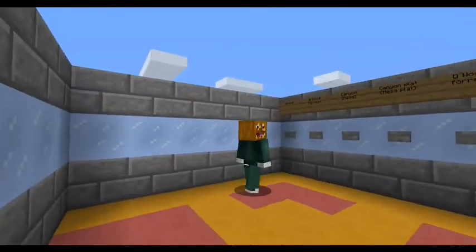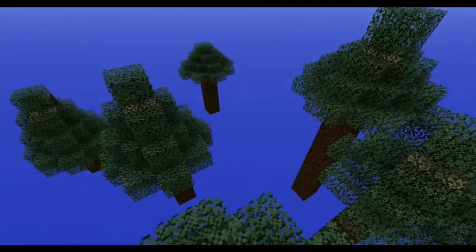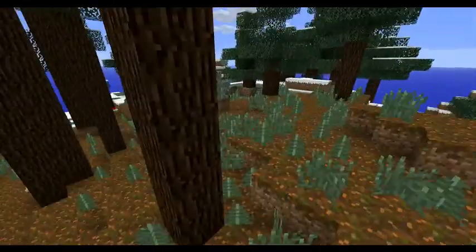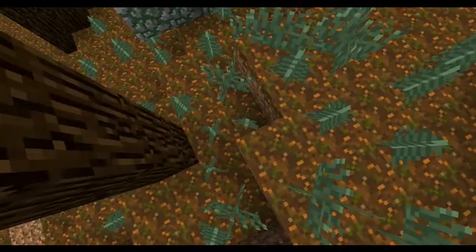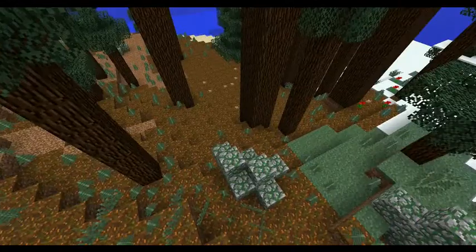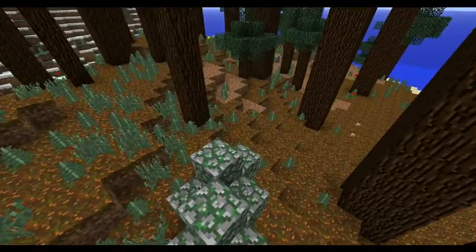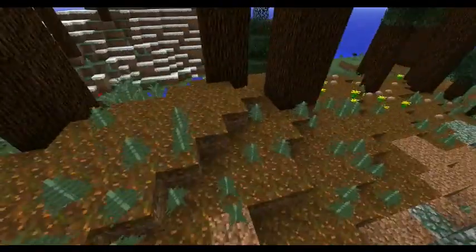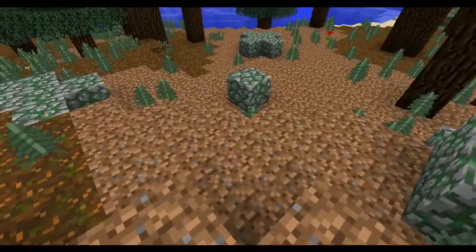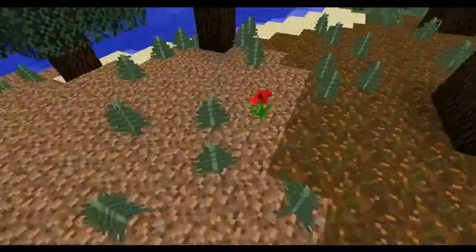Next is the Redwood Forest. As you can tell, the Redwood Forest has these really, really tall spruce trees in it, some of them 2 by 2, and it also has surface-spawning mossy cobblestone, which is great because that means you can get mossy cobblestone without having to deal with dungeons. This is also where you'll find that special dirt block we talked about in the last video that will always be dirt and will never turn to any form of grass, no matter what.